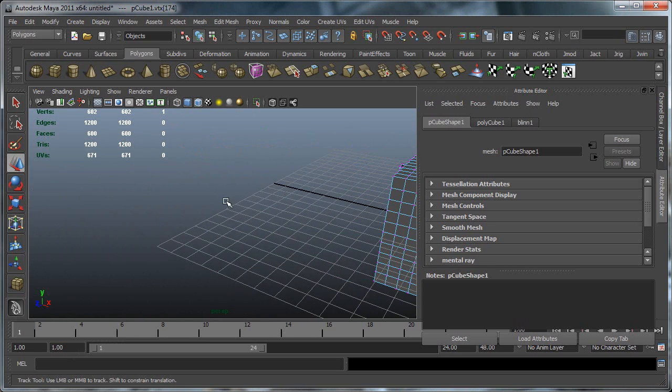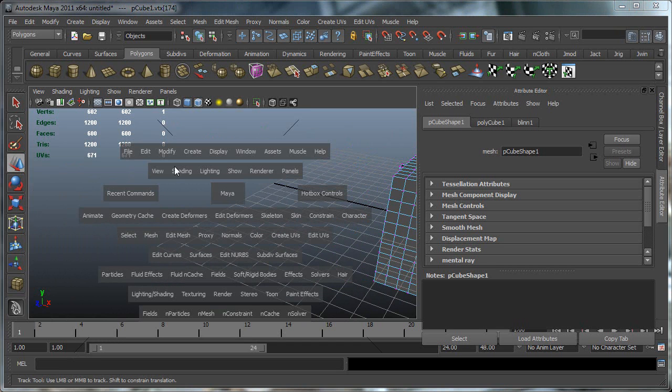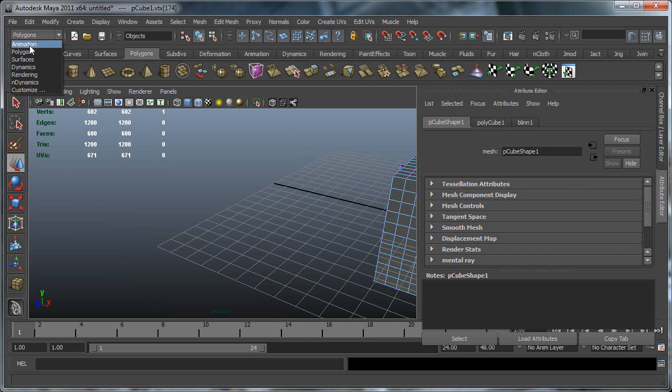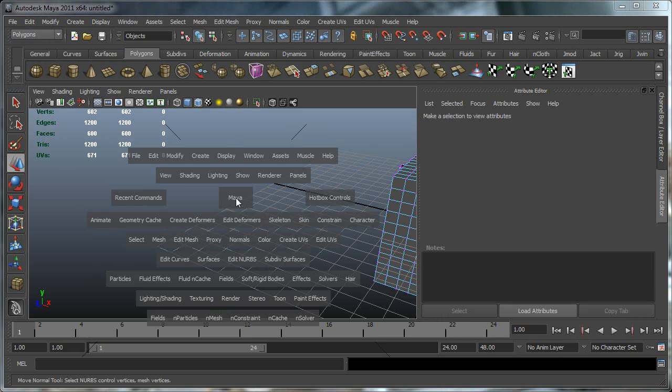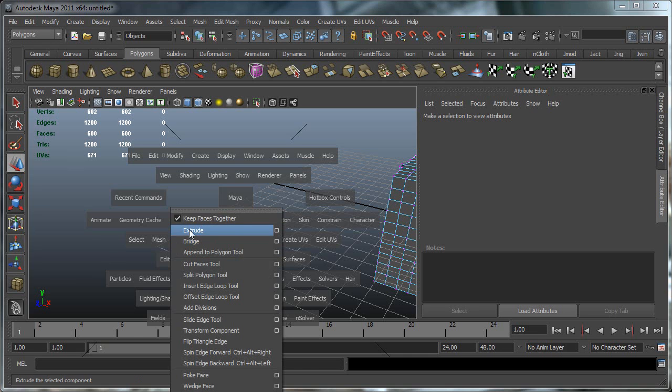So what holding down the space key will do is bring up all the commands that can be used from the commands above. So things like where there's polygon here, surfaces, dynamics and animation. If you hold down, so we'll go to polygon, as you'll notice there's select, mesh, edit mesh, things like that. So if we hold down space in the polygon section, as you'll see there's the same things like select, mesh, edit mesh. And if we right click on them again, we'll get all the commands that are in that menu up there.